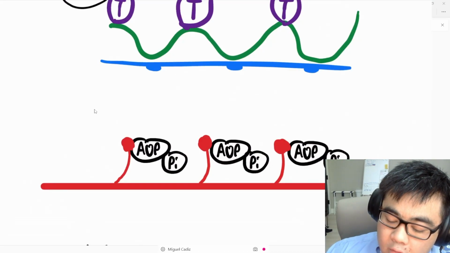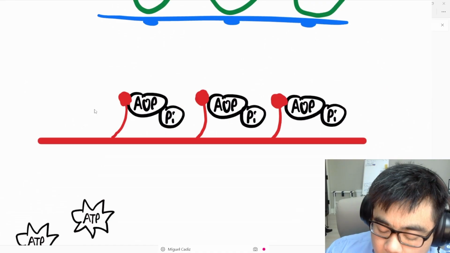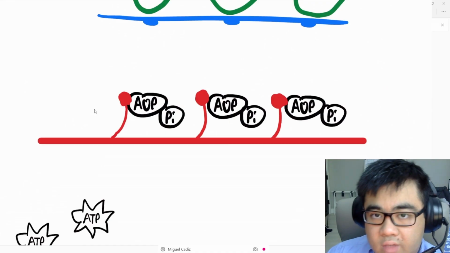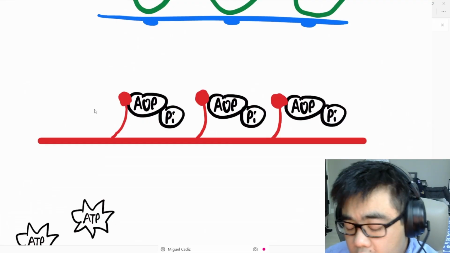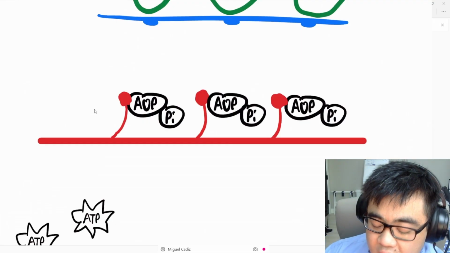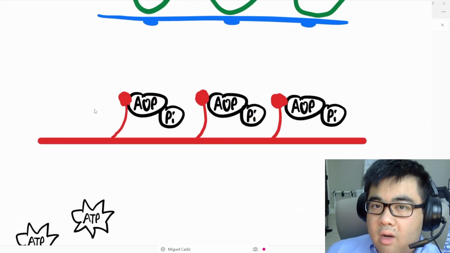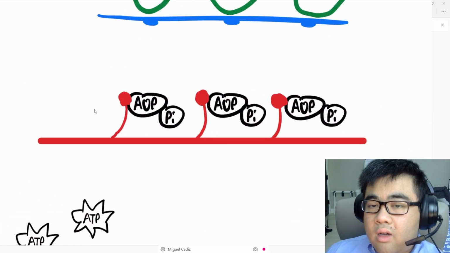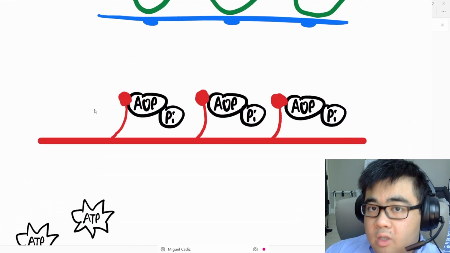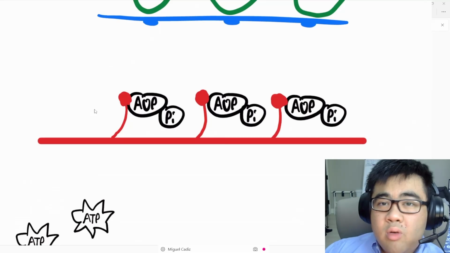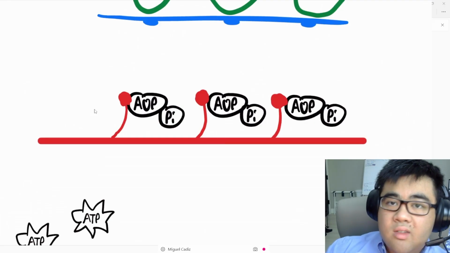And just a note before we get to that binding action, the myosin heads themselves are already bound to an ADP and an inorganic phosphate group. Those two groups are from the last contractile cycle, right? So, for the most part, these groups are already pre-existing. We'll get to why these groups are already there when we get to later stages of the contractile cycle. But for now, just know at the very beginning of contraction, when calcium first enters the cell and removes the troponin-tropomyosin complex, there will be an ADP and an inorganic phosphate bound to that myosin head.